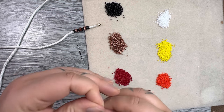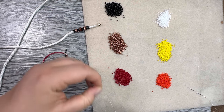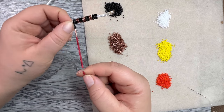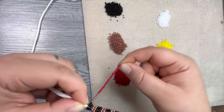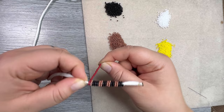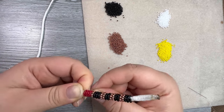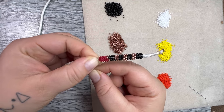And I recommend watching the video in its entirety if it's going to be your first time doing a rope, because seeing the process really helps ingrain it into your mind. So again, I've threaded on some of my beads here. I'm going to be doing blocks of the fire colors, wrapping it around my rope, and then tightly holding it into place and wrapping it around one extra time after I've laid my beads down.